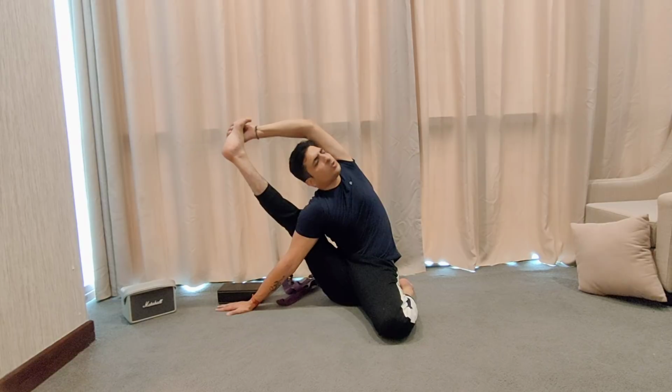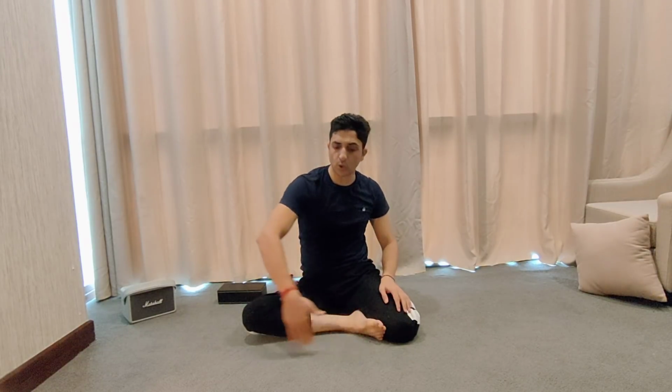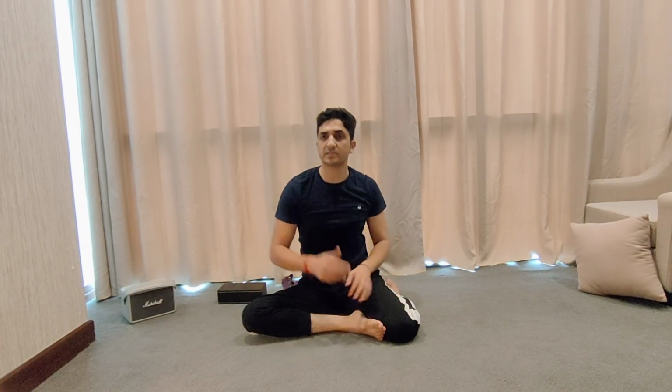Five. Take your shoulder little behind. Four. Exhale. Now bend your left knee. So your both knees should be aligned in a same line.